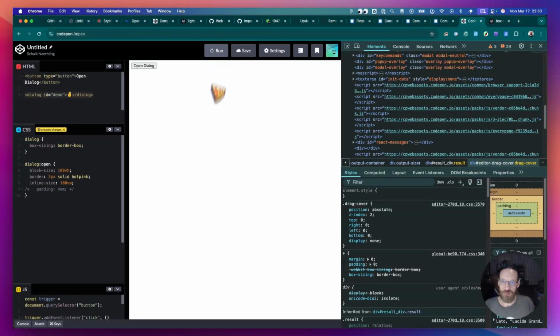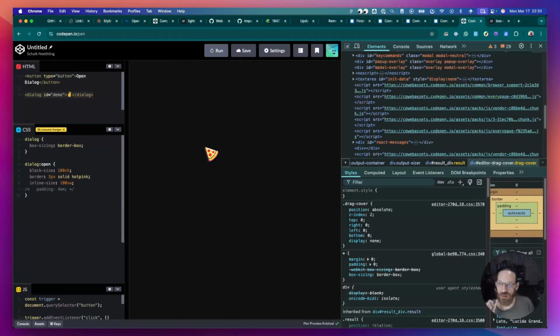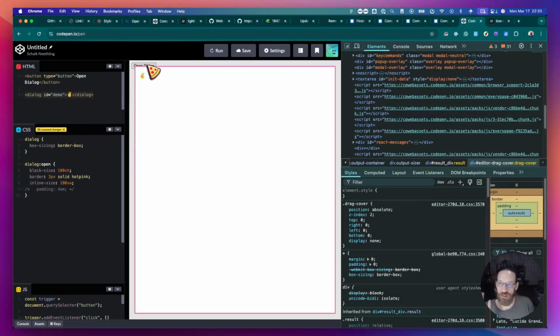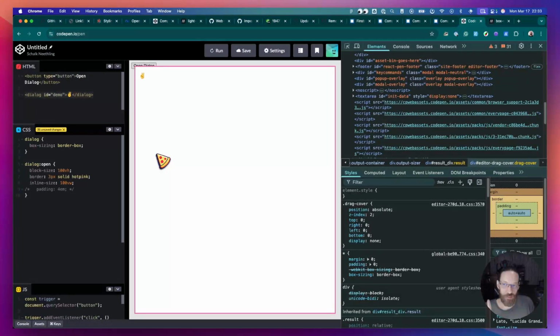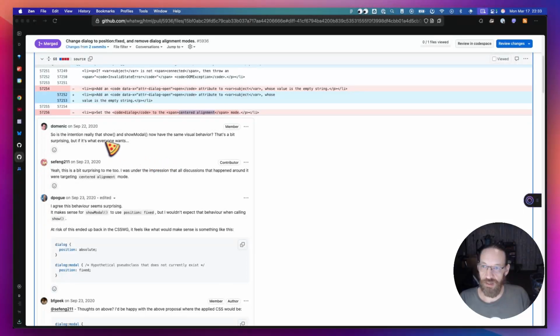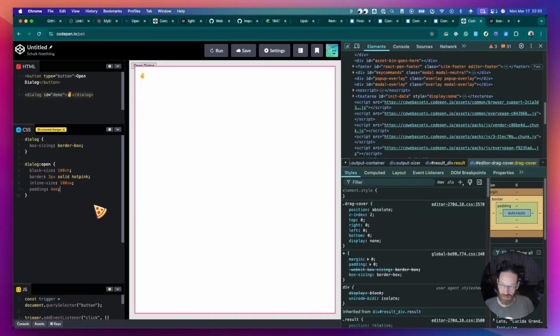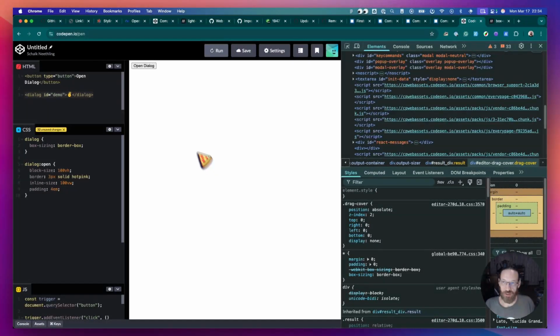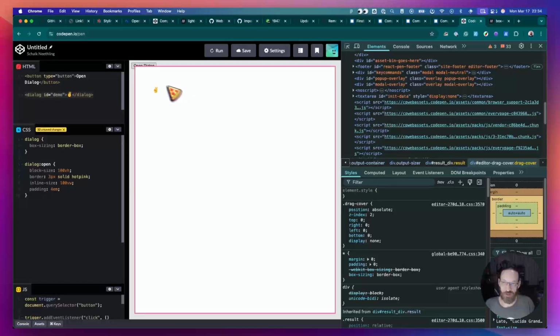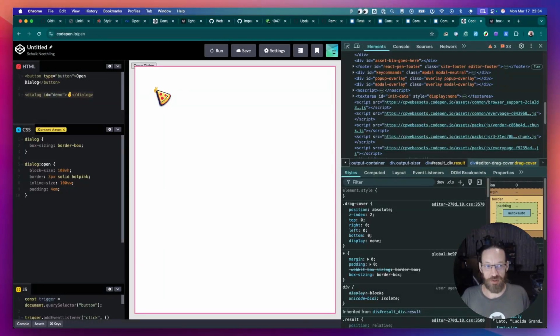But now you'll see what's happening. Let me just make sure that I've run the latest. Okay, so now we click. Aha! Now we see that centered alignment that's mentioned here. You can see it has this margin around it, and it's exactly in the center. And if we add our padding of 4M, which is double what's being subtracted, everything is still cool, because you can see the content box is now accommodating the additional padding we've added.